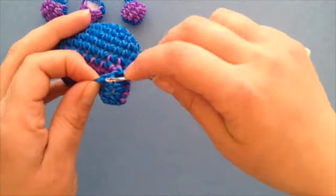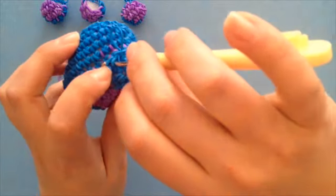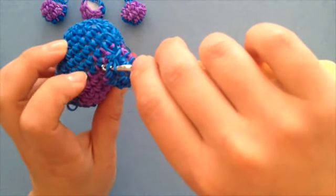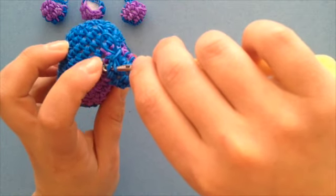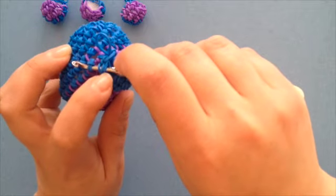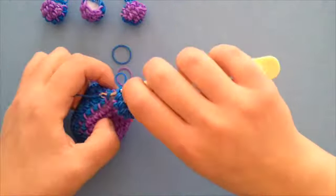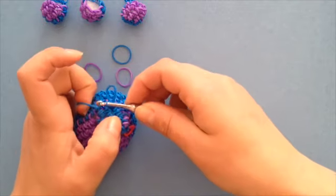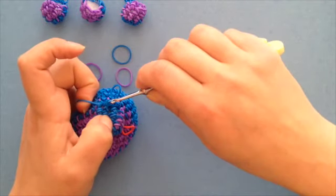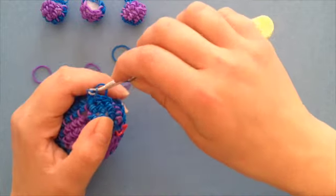Moving on to the next stitch on the leg, I'm letting it lay flat naturally to where it is going to be. I'm going to grab the next loops right beside the purple, which is the blue. My leg is blue, so I'm going to bring a blue band through. You can bring it through all of the loops or just crochet normally. It doesn't matter.